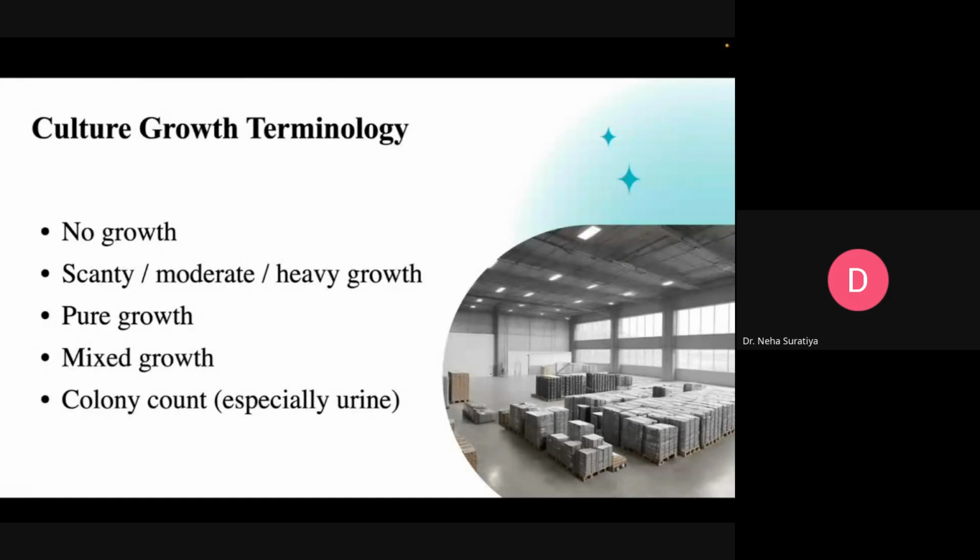This is very, very important. Colony count is written in CFU per ml. The unit is, if you are noting it down guys, not written here, but I hope you have notes with you and you are making them, okay. So write it down: colony counts always come in the unit of CFU per ml. CFU means colony forming units, colony forming units per milliliter. Okay. So colony count is very important in the cases of urine culture.